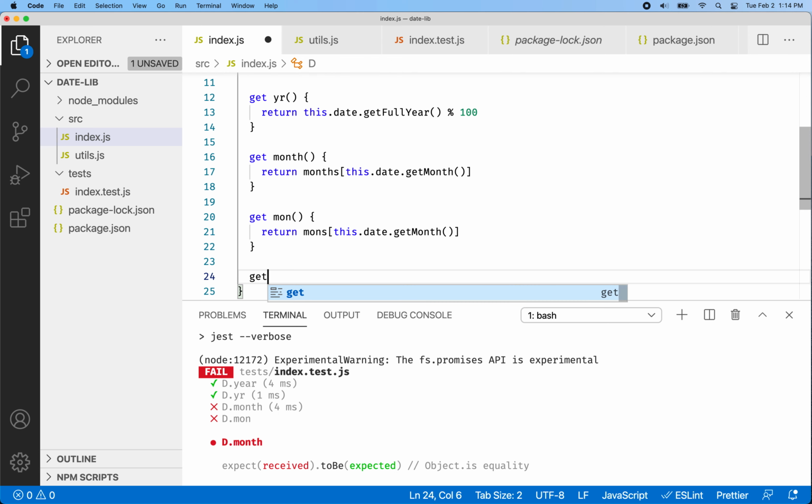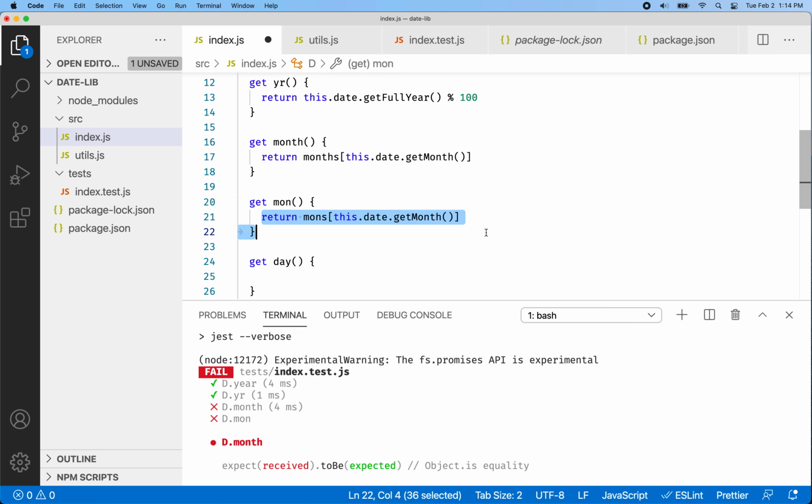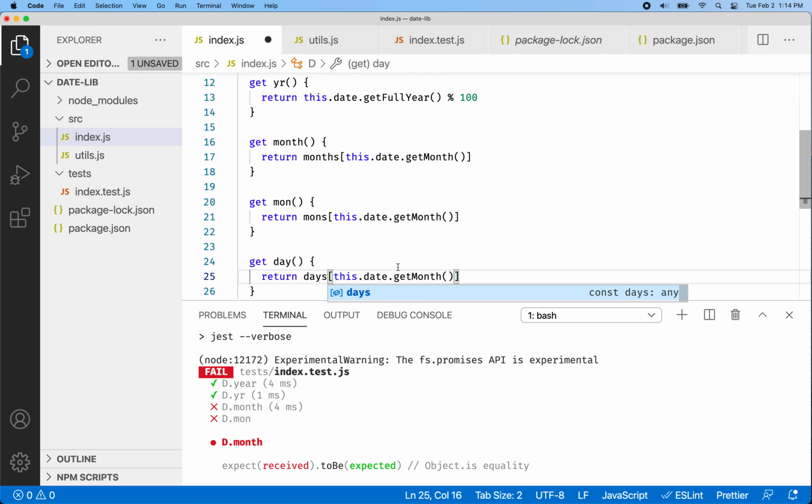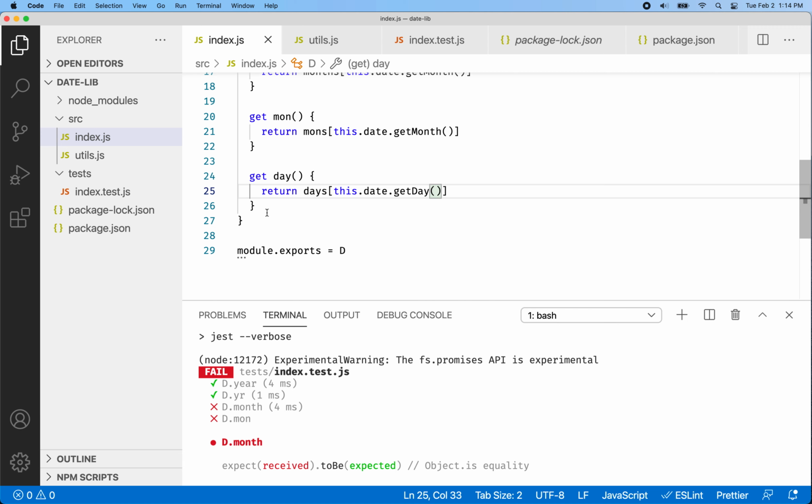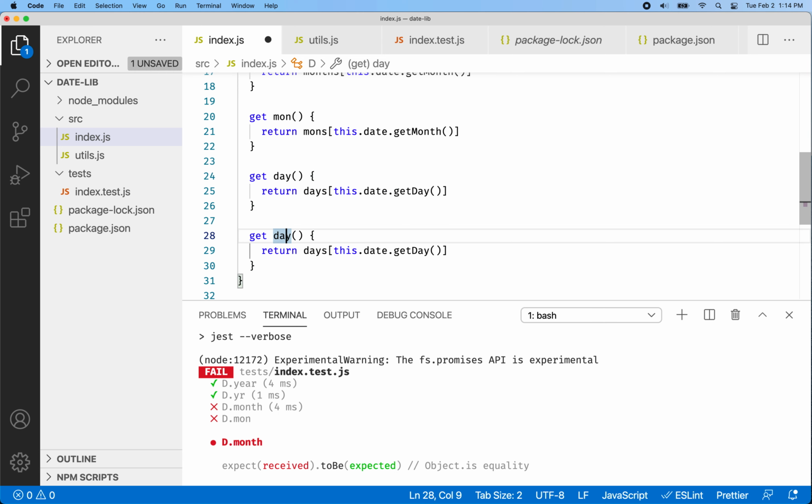And then if you want to do a getDay, we can just copy this and do days, and then this will be getDay. And if we want to do the short day, I'll shorten that to just dy, and then we'll use the dys and get the short version of the day, okay? So that should cover the test here. We actually wrote some more code that went beyond the test, but we could have written a test for that first, right? That would have been more test-driven development, right?